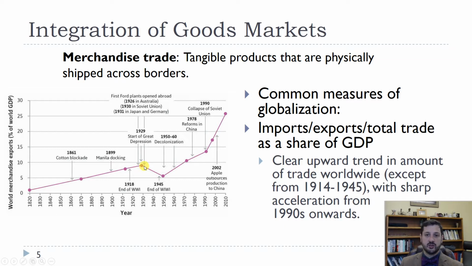Following the Great Depression, countries put a lot of trade restrictions on, and of course World War II made trade more difficult as well. And so trade decreased throughout the 30s and throughout World War II, and then started to increase again. And we saw a pretty steady increase during the 50s and 60s, and then a really big increase in the 1990s and first part of the 2000s. And so a number of things were going on there. One was the collapse of the Soviet Union, and so there was more trade with Russia.